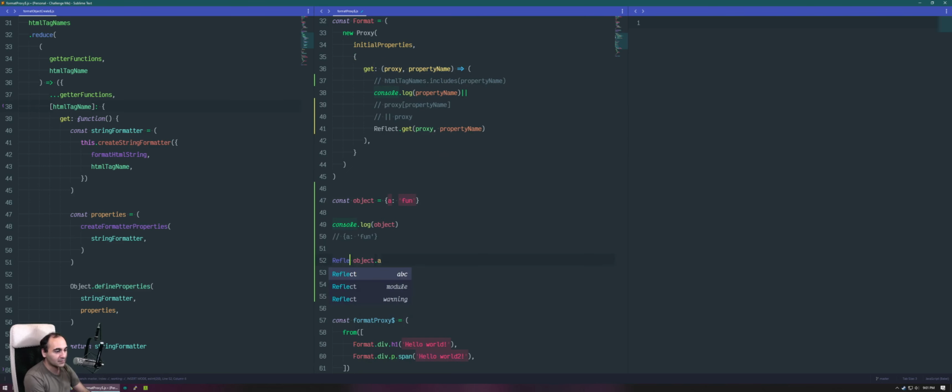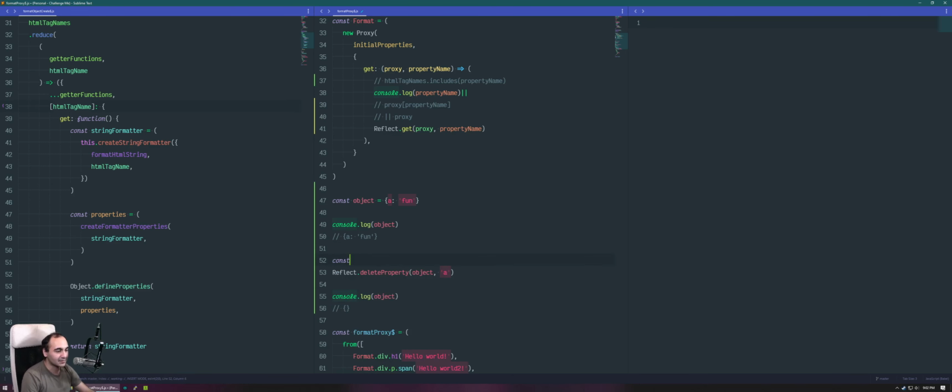So the benefit here of the Reflect is that now, instead of delete like that, you can call Reflect.deleteProperty, and you give it the object and the property name, which I think is a string like this. And now this will delete it out of the object. And I guess the benefit to me of doing it this way is now you've got a function call instead of something like this, which is not a function call.